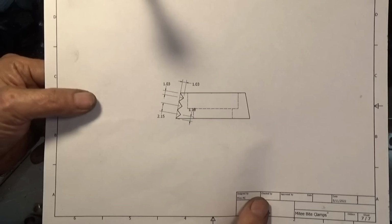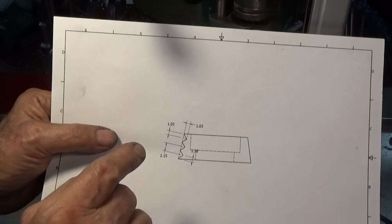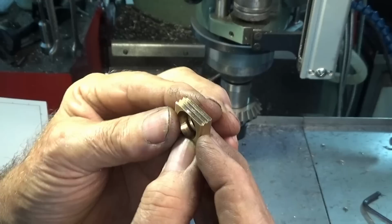And when I stuck to those dimensions on the first part, I wasn't happy with it. It's always a case that you draw things in CAD, it looks good, but in practice it sometimes doesn't work out. So when I did the first one, which is this one here, I don't know if you can see that, but the very bottom groove is too close to the bottom of the jaw, really. And also the bottom of the V broke into the counterbore.